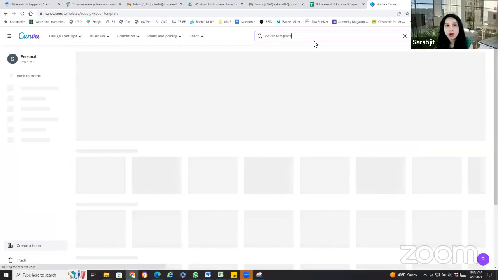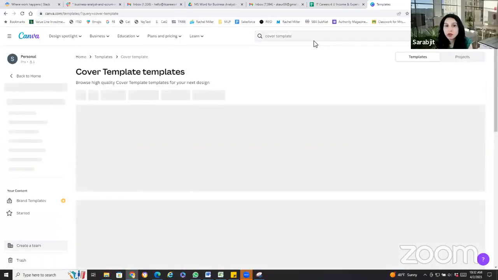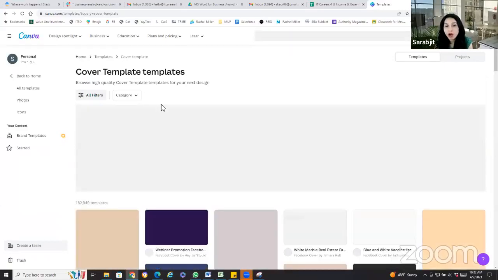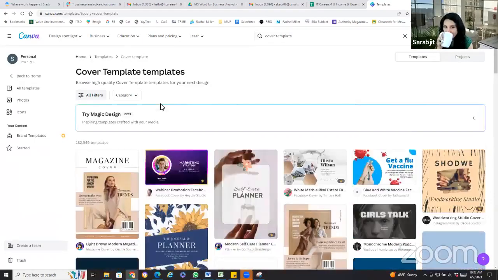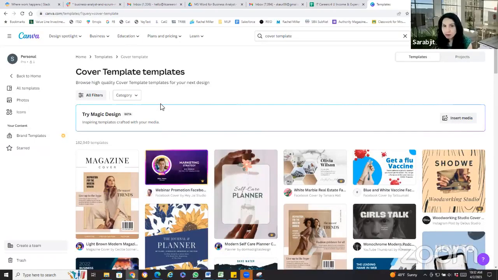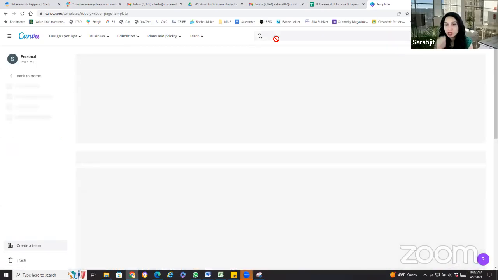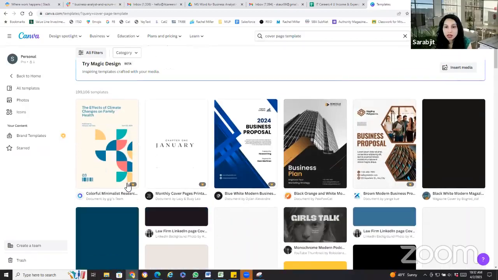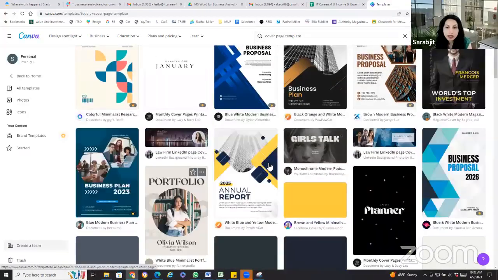Canva.com is used by lots of folks. They have a free account that you can sign up for. And what you can do is modify templates on Canva pretty easily. So I typed in a cover page template, and lots of templates will start to populate, right? Lots of pretty looking things.